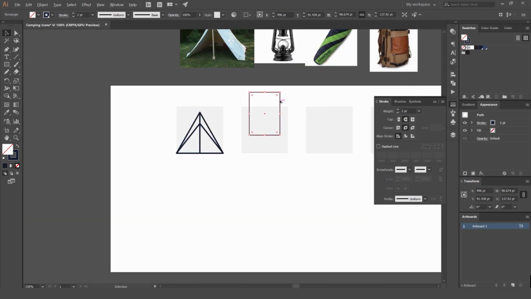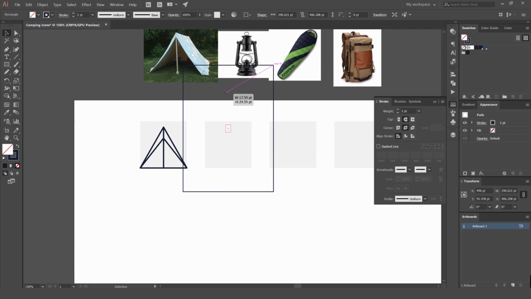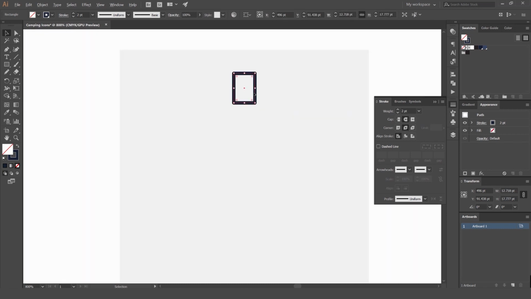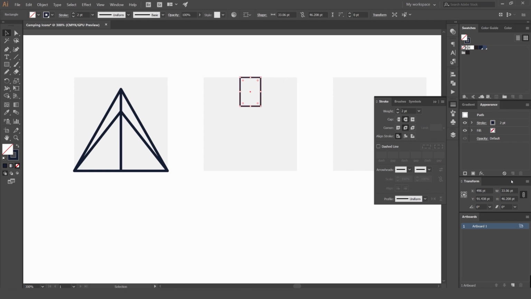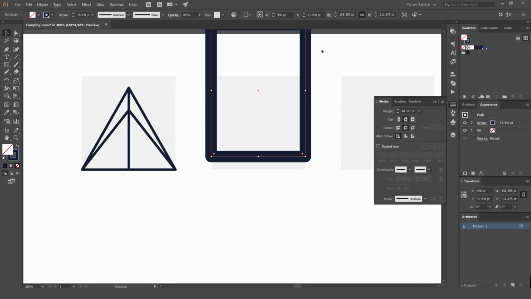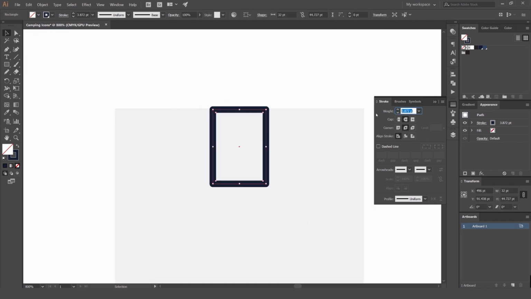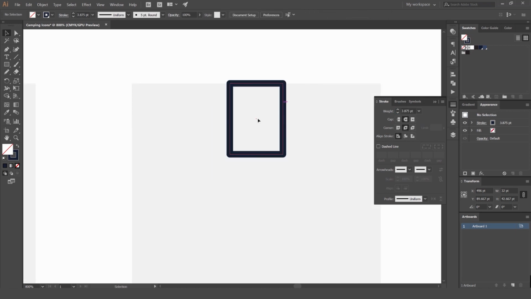So you can see if I keep it on 2 points and I scale it, it's not going to up the stroke width. It's going to keep it at that same stroke width. So if I go really small, it's going to keep the same stroke width. So just keep that in mind when you're working with this. You can also just turn it on, and if I scale it up now, you can see how it buffs it up. That's what scaling strokes does. But you can always go back and just bump it down to the one you want, which is, I'm working with 4 point at the moment. So we've got that. And then you can always just fix it up. It's pretty sweet.